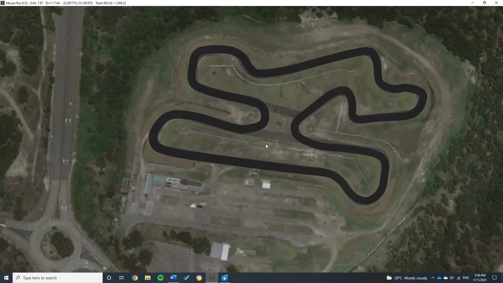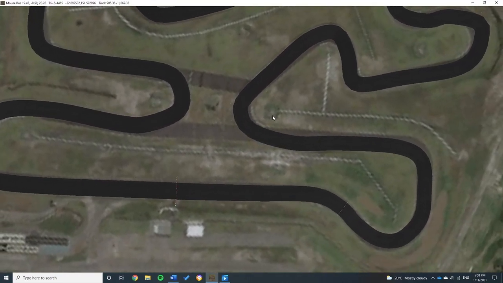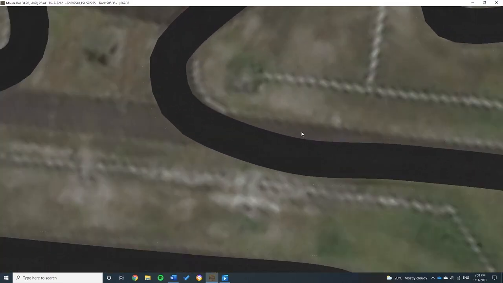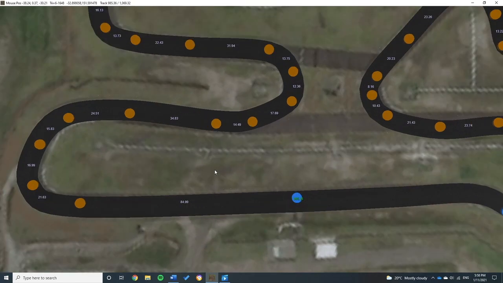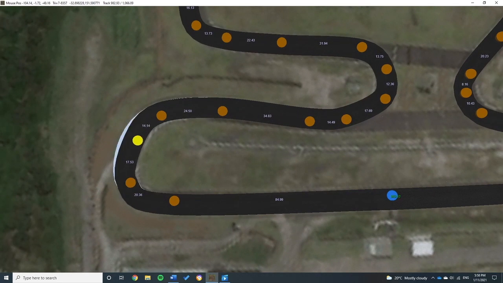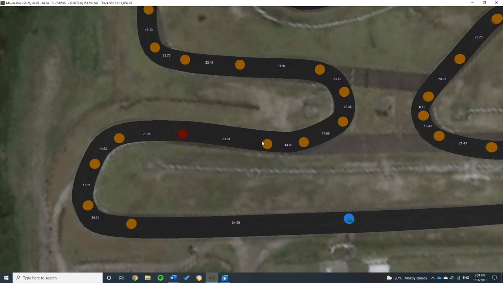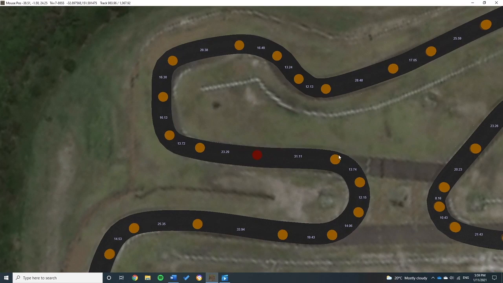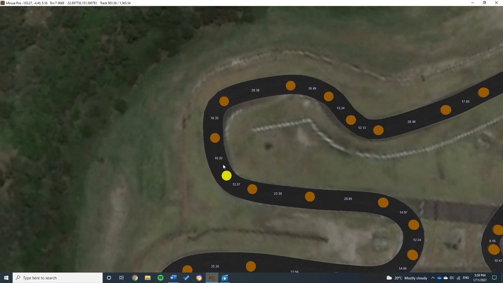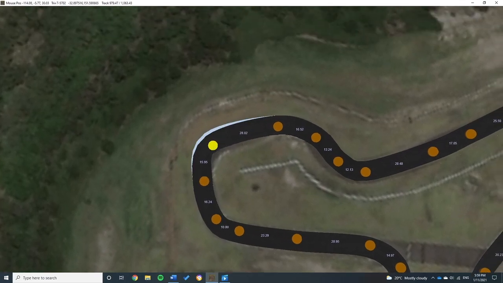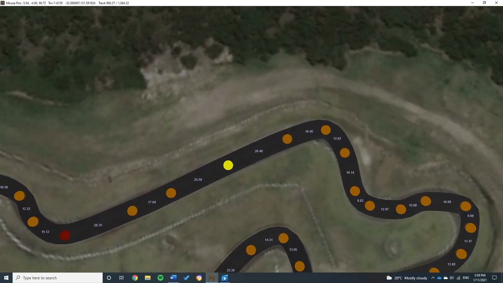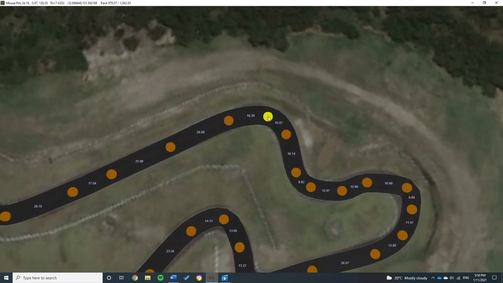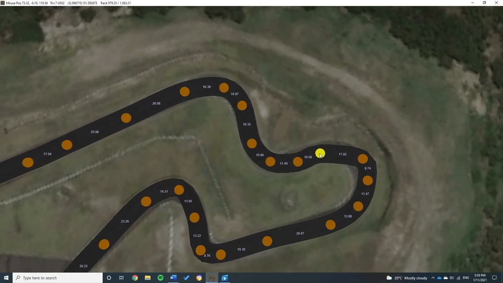Alright, so now once it's a bit narrower, you can see it's pretty good in most places, but you can see it doesn't line up in some places. So this is when we go back to move the nodes, and we'll move all the nodes so that they line up with our track underneath. I'll just go through and do that with some of these. That's super easy.